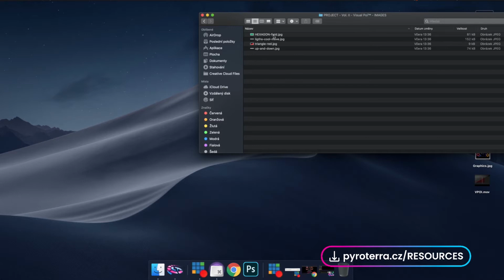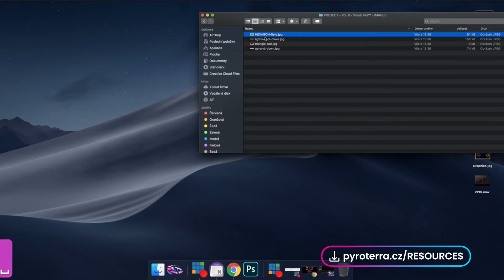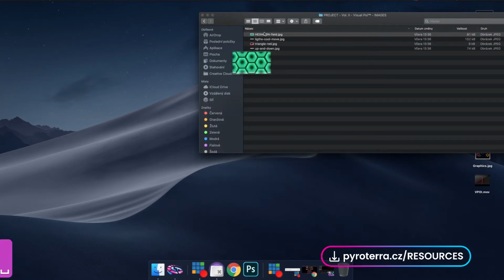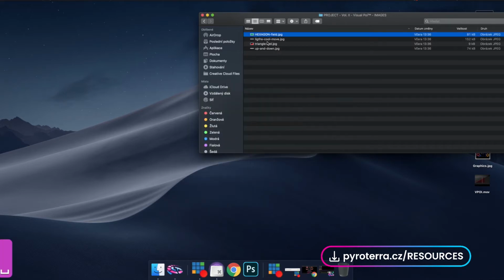This folder is full of these 4 JPEGs, these bitmap graphics. This one I created in Photoshop, but you can find something similar on our website, which is quite a handy tool.